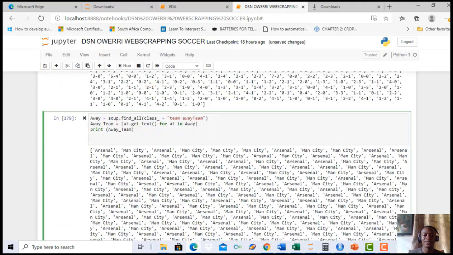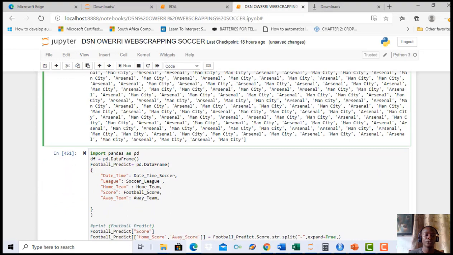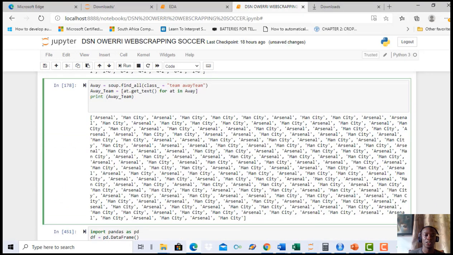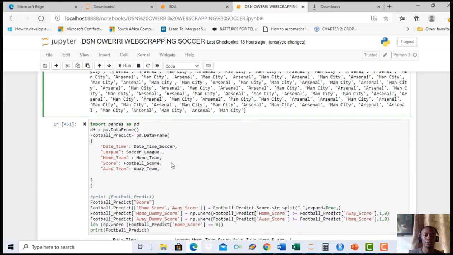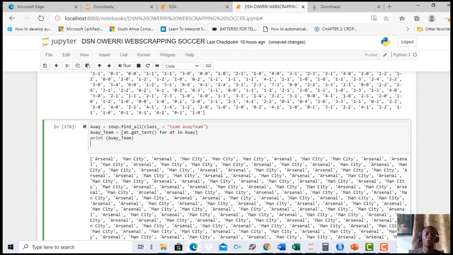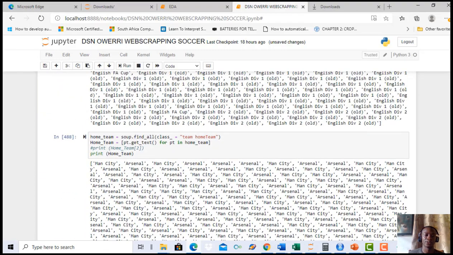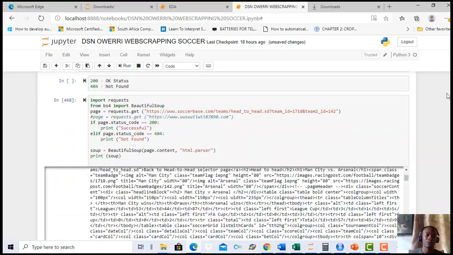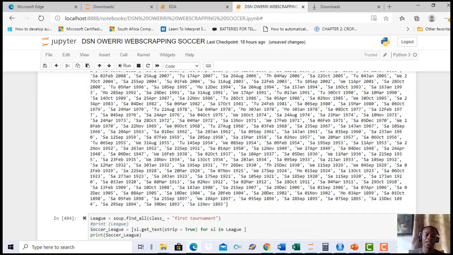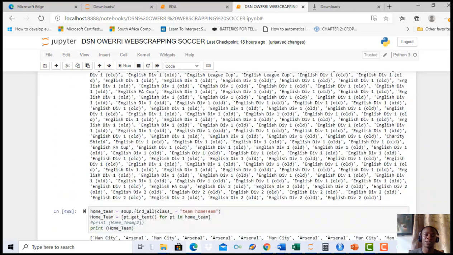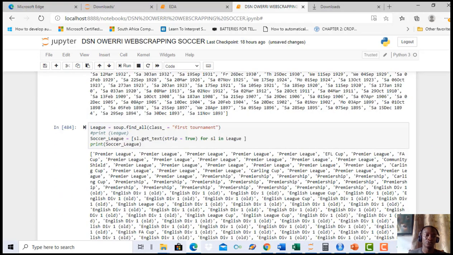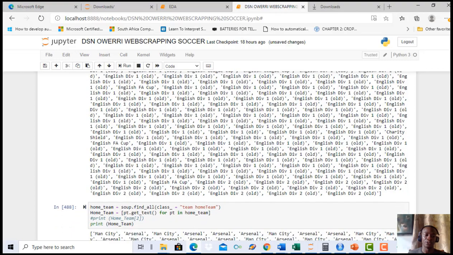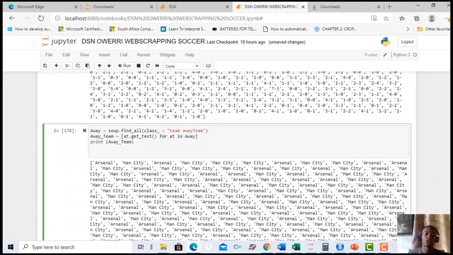After that, we are going to create a data frame with all these variables that we are able to extract: the date time, the first tournament, the soccer league, the home team, scores, and away team.